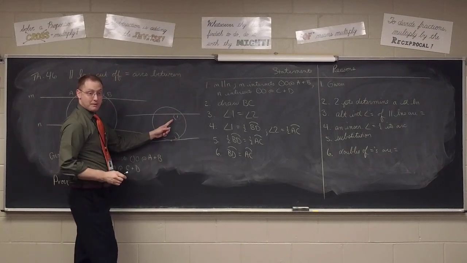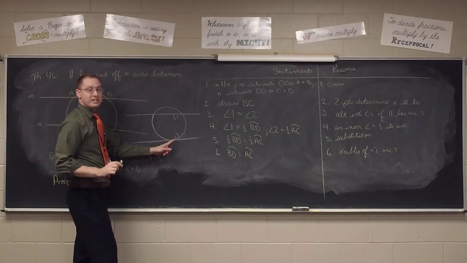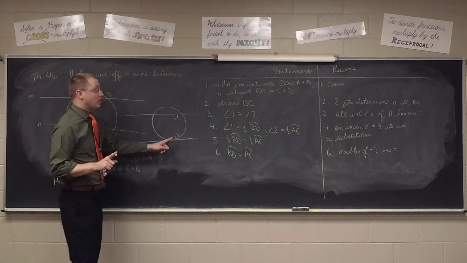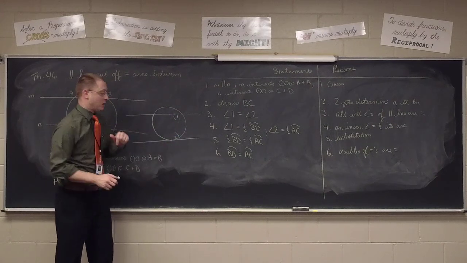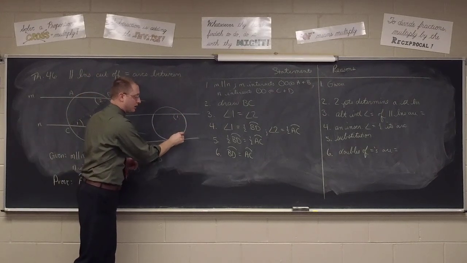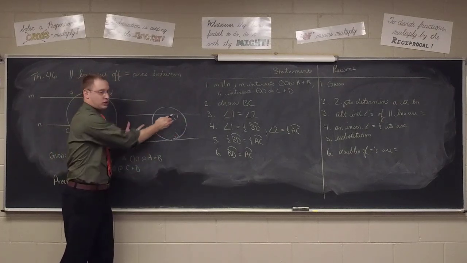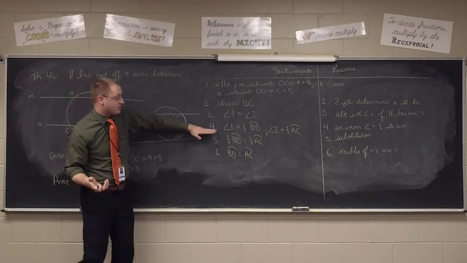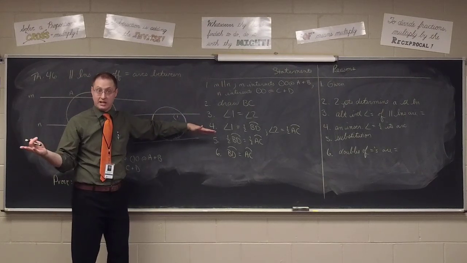Angle 1 is an inscribed angle. It equals half its arc. Angle 2 is not an inscribed angle, so we would take one more statement. You'd have to do this separately. It's an angle formed by a chord and tangent. It also equals half its arc, which means these halves of these arcs are equal, which means when you double them, the arcs are equal. Same exact proof, plus one step, because you can't put these together. One would be inscribed angle, one would be chord and tangent, but it would be a 7-step proof.